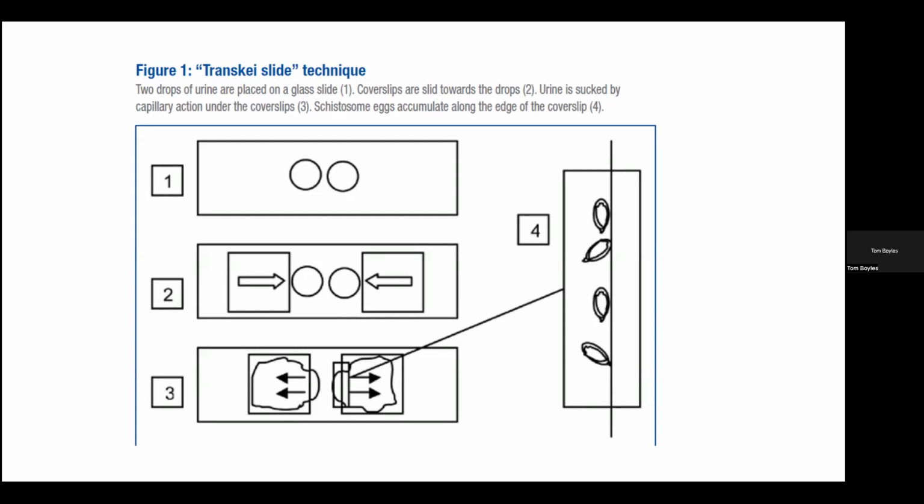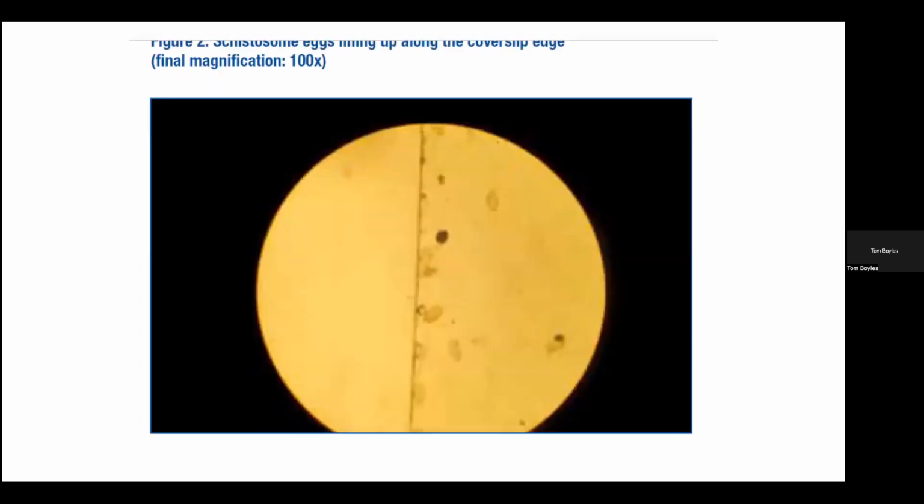the urine liquid would get drawn under the cover slip, and then the eggs would get stuck on this edge of the cover slip, which is what this box is. So to enlarge that box, this is the cover slip here, and these are the eggs sticking against the side. It's a kind of poor man's filtration technique, basically. And this is a picture that he took. On the left this time is the cover slip, on the right is the microscope slide, and these are all the eggs lining up against the side of the cover slip. So this was published. I don't know if anyone's ever taken it up. But if you don't have filtration techniques, which other people would have, this is a possibility.